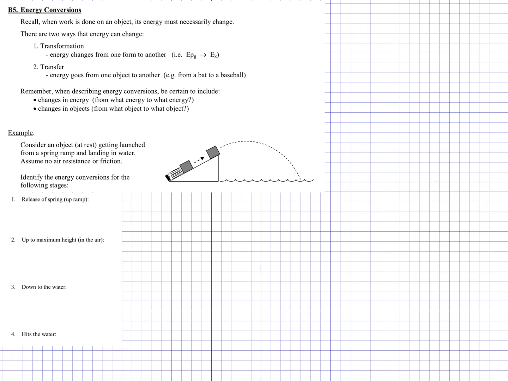Okay, so last example question of lesson 4. Bit of a prelude really to lesson 5, where we get into energy conversions more properly. But for now, let's just think about the way energy can flow, sometimes we call it flow, sometimes we call it transfer, sometimes we call it a transformation.